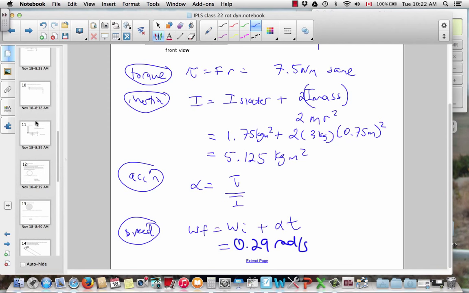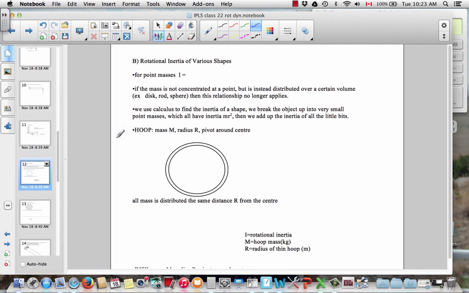Okay, what follows there is a few demonstrations that we'll do in class related to angular dynamics. Next, we want to get into the idea mentioned previously, which is that the shape of the object actually affects the amount of inertia. We know that for point masses, the inertia is just mr squared, but if we deal with other geometries, we'll find we get different inertias. So for a point mass, it's mr squared. So let's consider some other geometries.